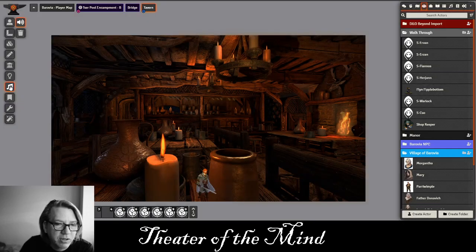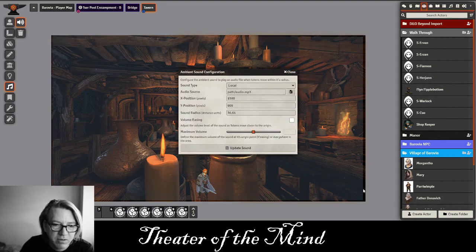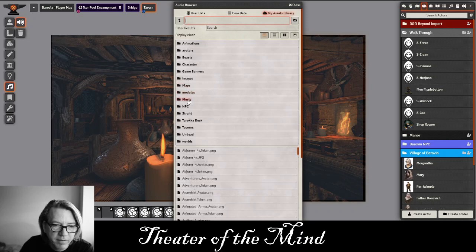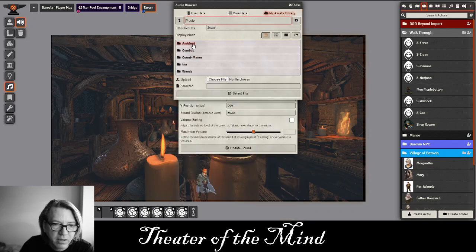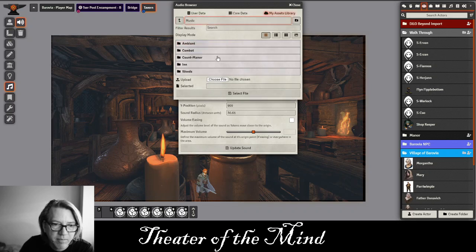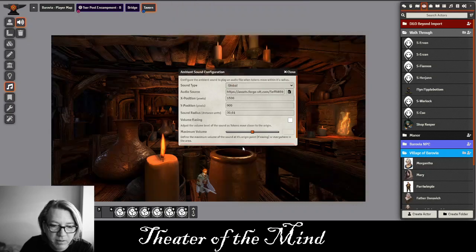The next thing we want to do is get some sound in here. This has got to be a tavern, right? So let's get some sound. Again, click on Global Sound. We're going to pick our tavern music. So we're going to go up to our music folder and find music. Ambient, I think I have, well, my folder on my computer is different than the folder in here. Okay, than on my Forge.